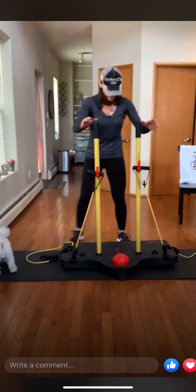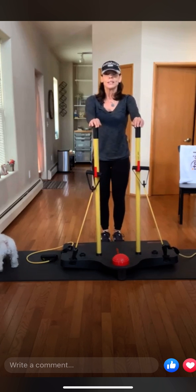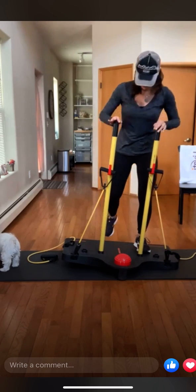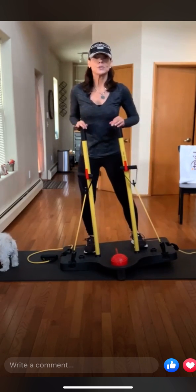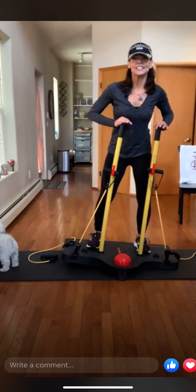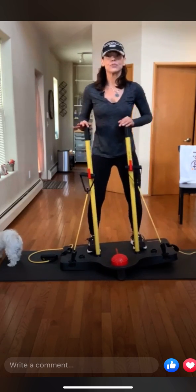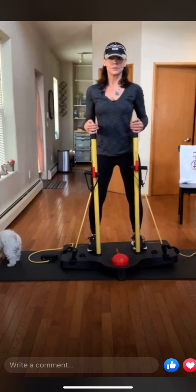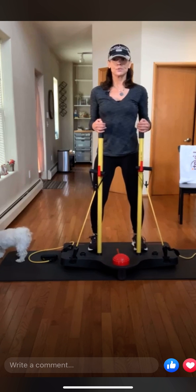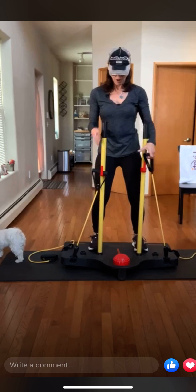Okay. All right. Find that balance, find that center, and then what we're going to do is step up behind the 2 and the 2. And just go side to side. Nice and easy here. And then when you're ready, we're gonna find that center. Pull your abs in. Drop those shoulders. Breathe. And then what we're gonna do is take the handles off.